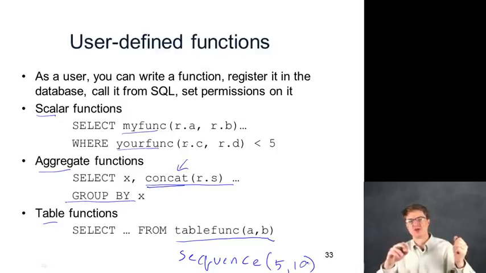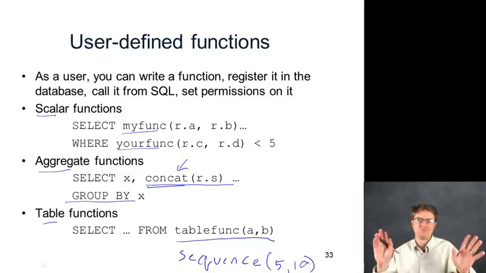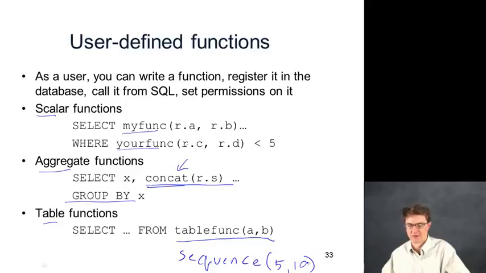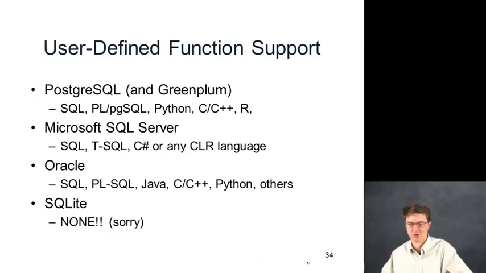one thing to do is actually physically create a table on disk and insert those integers into that table. But that's a little bit wasteful, right? Because we sort of know what that sequence should be. We don't actually need to physically store it. 5 to 10 maybe not so bad, but if you're trying to store the integers from 1 to 1,000,000, it can get worse. And so a function that knows how to generate these on the fly can be useful. And so you'll see table functions be used in this way. I think this will appear on the next slide, actually. So support for these is pretty comprehensive.